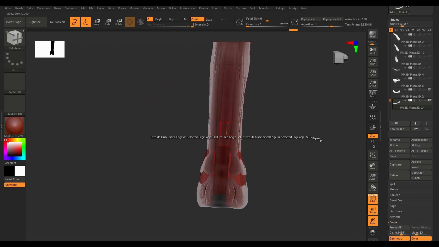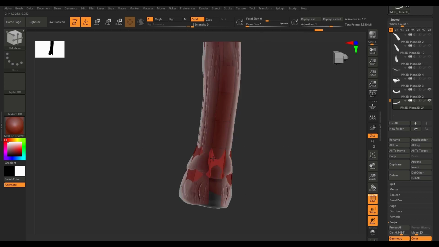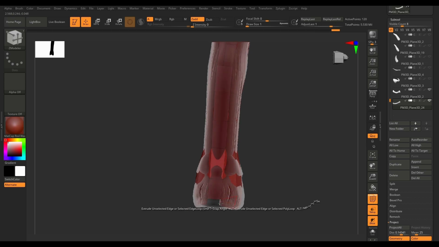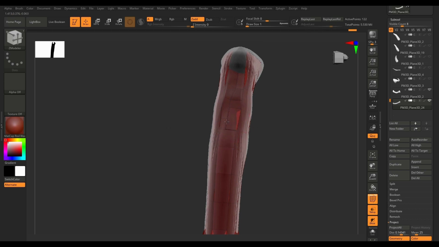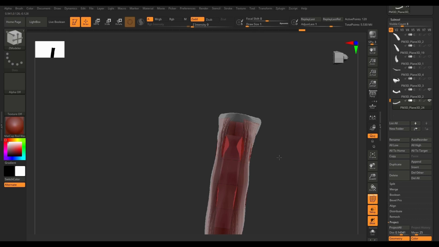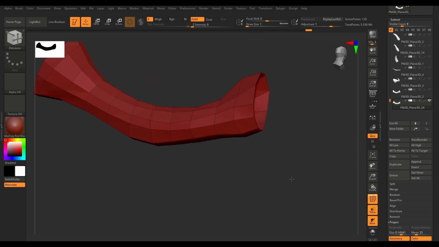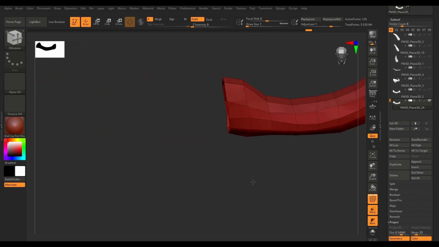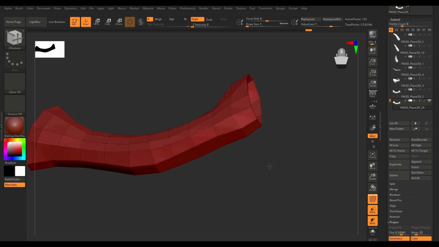Also down here. One more. And if I hide the high poly mesh, as you can see, we have our low poly mesh almost perfectly sitting there.